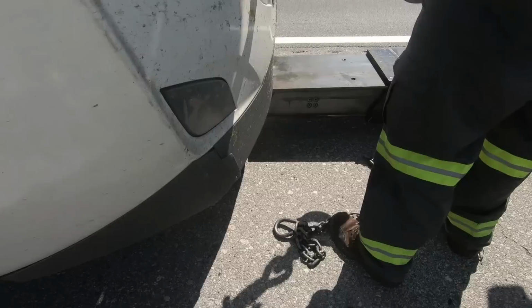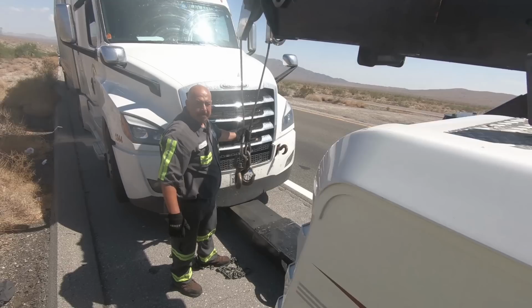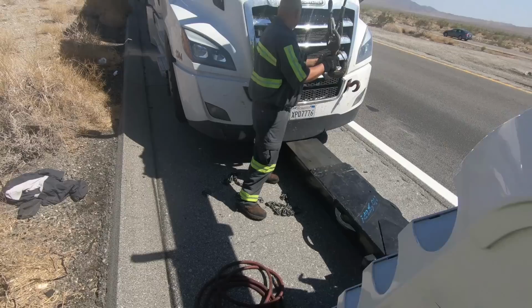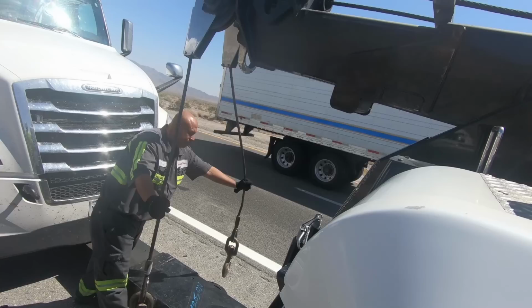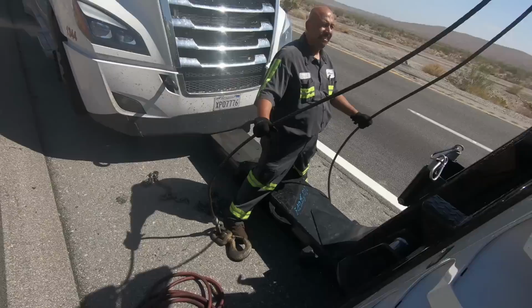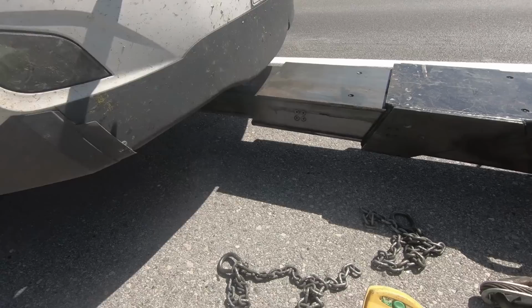Okay. Might as well leave these here and we'll do safety chains on these. Let's just make sure these forks are gonna work. I'm gonna boom in. Squeaky. Need some grease on that bad boy. We just greased it too. Okay, let's keep those to the side for a second. Watch out. Let's tilt up. Boom up.